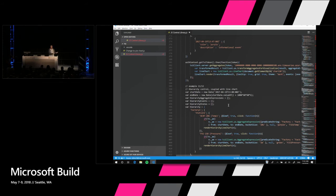Now, we're going to keep evolving this code, and we want you to be able to pick this up and quickly and easily use this, but we also want you to be able to contribute. So this is open source. We've got it on NPM. We've got it on Git. We'd love it if you contribute to this, but we'll keep evolving this, getting the documentation up and running so it's easy for you guys to use.